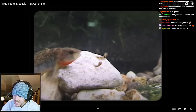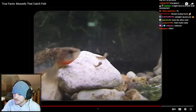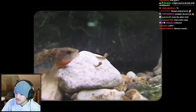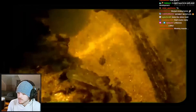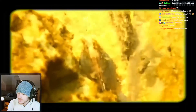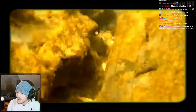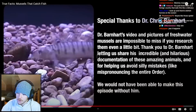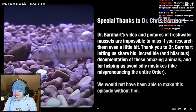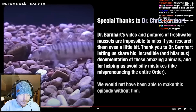Bro, what? It literally looks like a tiny - that's crazy. Rainbow Darter. That's crazy. Rainbow Darter knew no better. Now, they don't have to taste good to work. You can see the fish is getting a little burpy, and you can see it leaking out the gills. Some species have a full-on fishing setup. Look - there's a mussel right there in the middle of the screen, and then that thing there? That's a lure attached to a mucus tether that the mussel sort of reels out. And it totally looks like it's swimming. That's absolutely crazy. I knew it was a little bit weird and that they sort of trapped fish, but that is awesome.